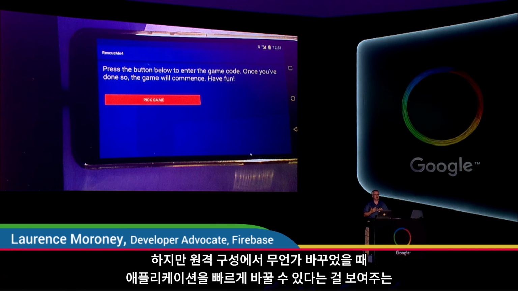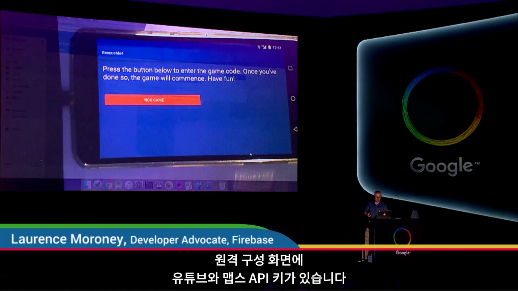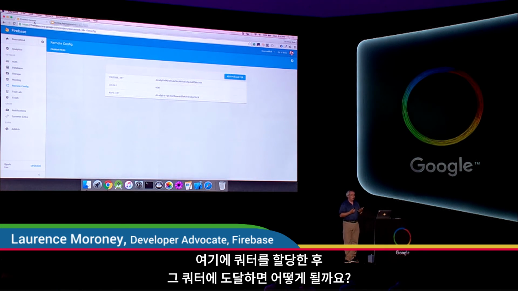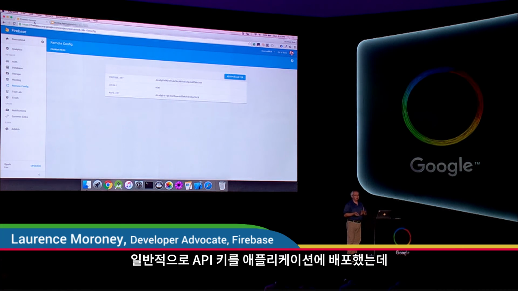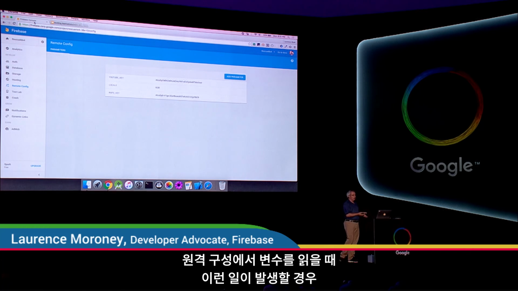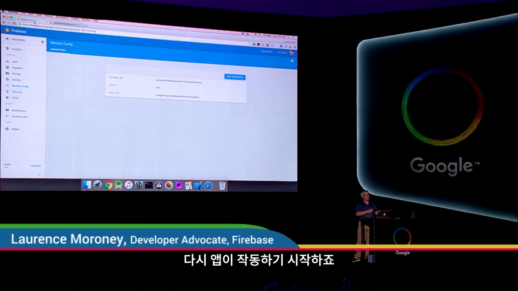this to me is a great example of, by changing something on remote configuration, I can change my application very quickly. Another example of this would be, as I'm showing here in remote configuration, I have API keys for YouTube and for Maps. Now what would happen if I have a quota on these and I hit that quota? Now typically, if I've distributed the API key in my application and I've broken my quota, the application will stop working and people will start getting crashes. But if I'm reading them from a remote configuration and something like that happened, all I would have to do is change my key in remote configuration to a new key with a new quota, and then the app will be able to read that and get it working right away.